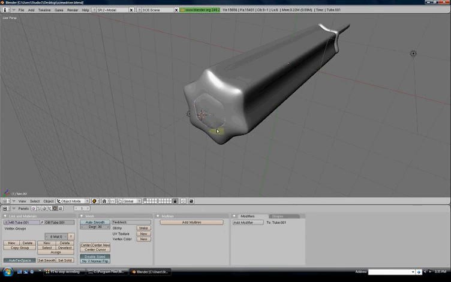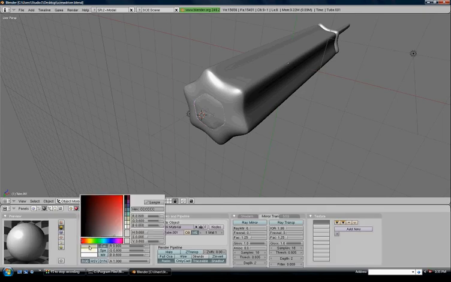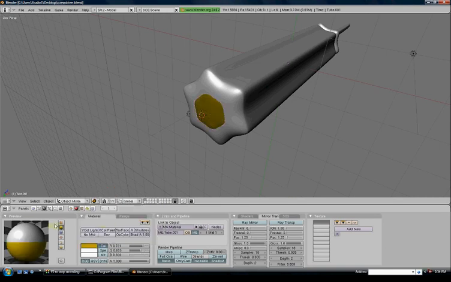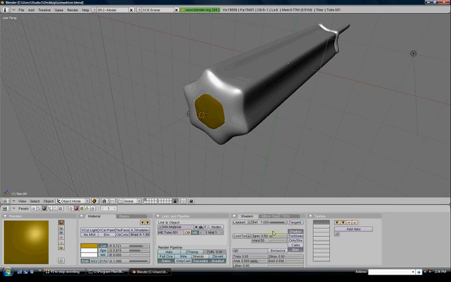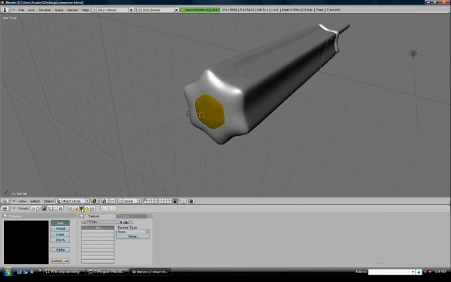So let's put a texture on it. I'm going to try and get through this. So go to the big silver ball, the big red ball, add new texture. I'm going to find a goldy sort of colour. On the preview, I'll hit flat plane, look at the shaders panel. I'm going to put the reflective up and the specularity up. In the texture panel, I'm going to add new texture. The map input is going to be reflective, and the map to multiply.